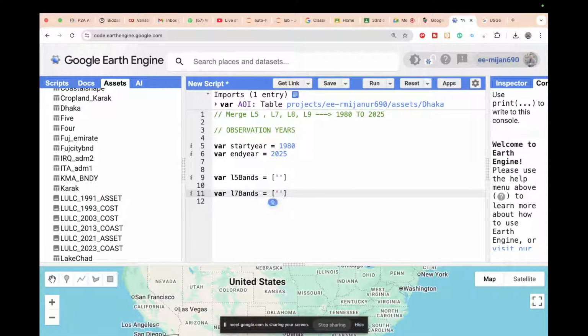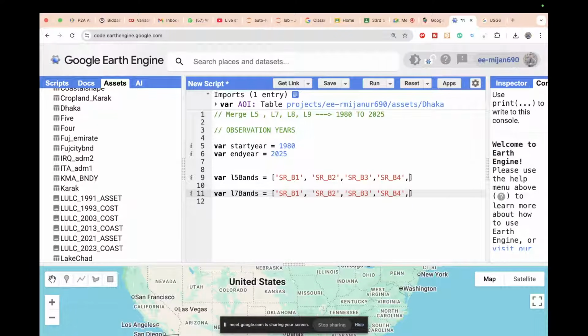Suppose the first band is SRB1. Okay, both are the same bands. Then SRB2, then SRB3, then put here SRB4.